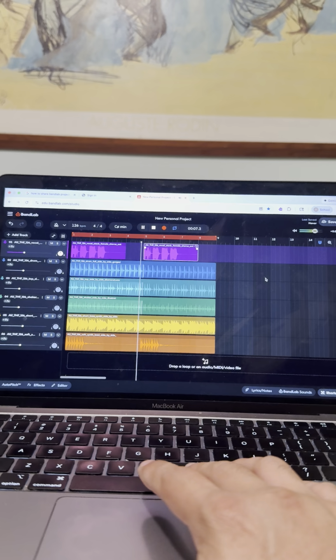Now, what you're going to want is, I would say, in the neighborhood of 5 to maybe 8 samples that go well together. You can find them in the BandLab sound library, and we've done this several times, so I think a lot of us know how to do this. You're just going to scroll through samples and drag them over and see how they play.